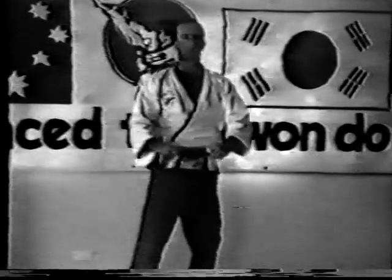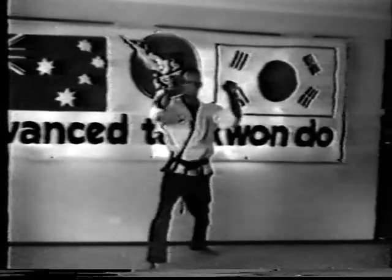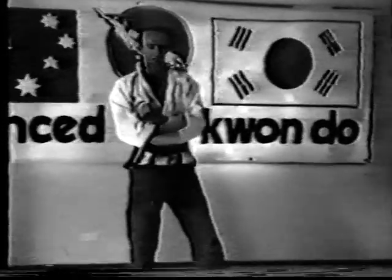Wedge block. Wedge block, hands start toward you, arms forward, close. When you're doing blocking, remember to relax at the start and only tense as you go into the block. Do not tense from the start. Wedge block starts from the midsection and comes up to the height of the eyes with the knuckles. The forearms must rotate out very quickly. Do not tip them too much this way. Do not lean them too far forward because the block will be ineffective. This is the correct position here.